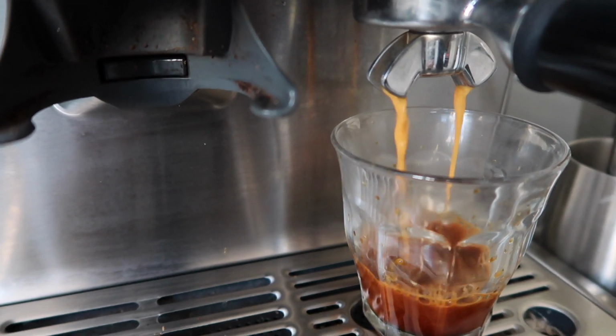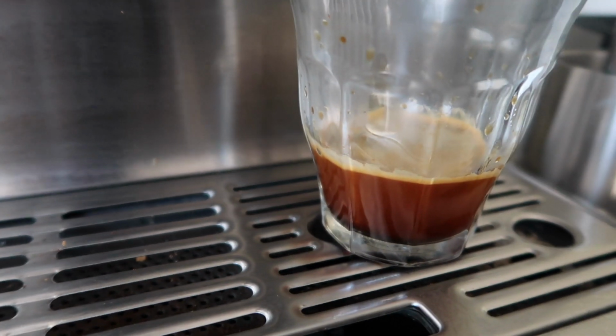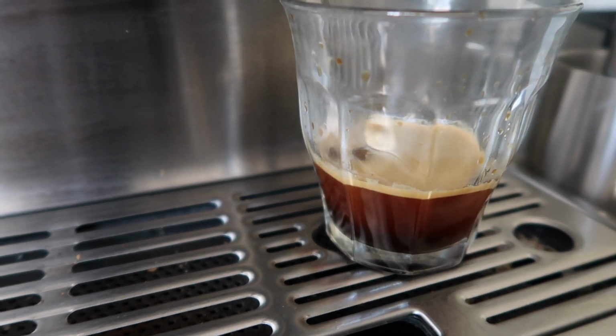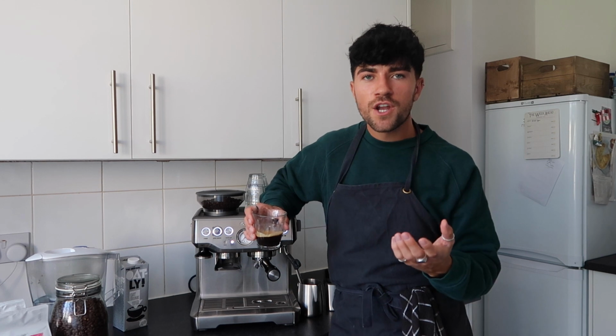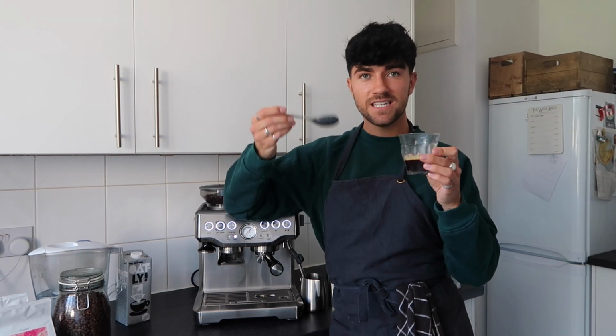So this is when your espresso goes a wonderful golden brown colour, which is perfect. And we should get a nice, rich golden crema on top of our coffee, which is exactly what we want. Now, if you aren't an espresso drinker, this is going to be quite difficult for you to do, but realistically what we want, I've got a spoon here, you can actually taste the espresso notes.